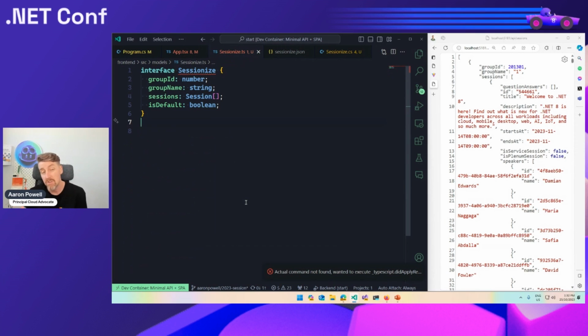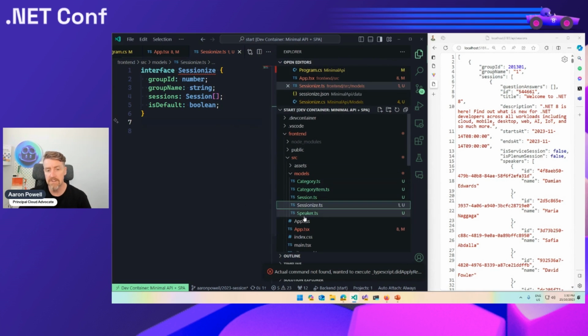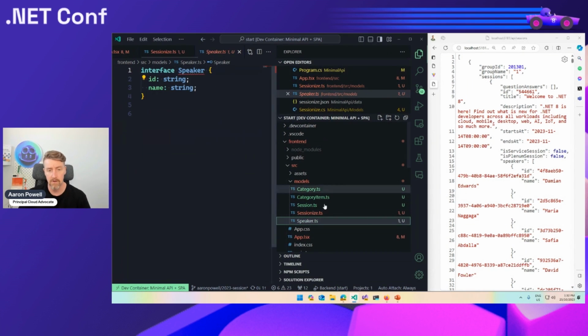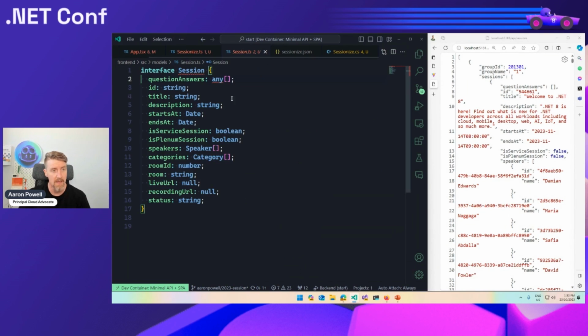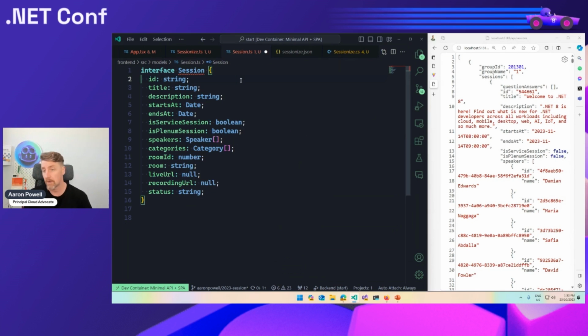Now, admittedly, we're not actually going to use a whole bunch of these types, so I could have written that out myself. But I like having all of it in there because we could expand the application in the future. Now, something I did notice on the session item here is that we have an any because we actually don't know what question answer could be. I'm going to delete that because we're not going to use question answer at all. So I'm not going to try and generate a type for it. So we're just going to have that one ignored.